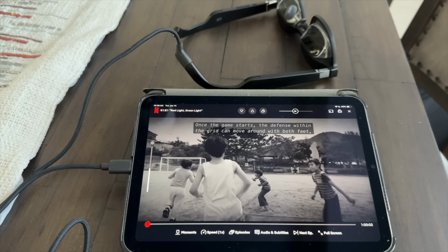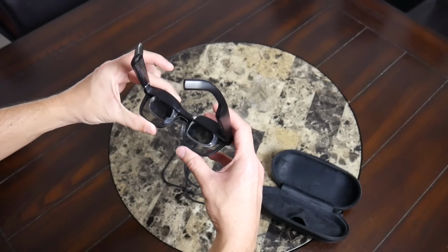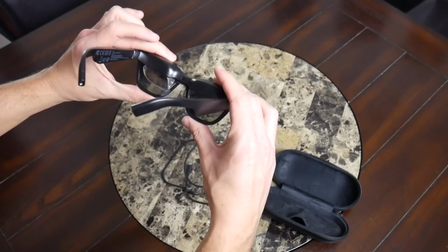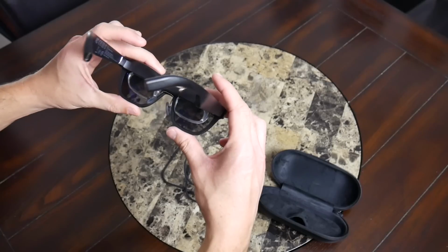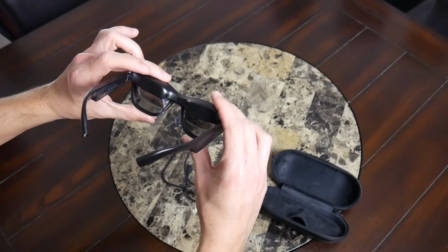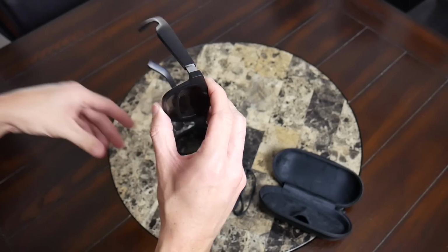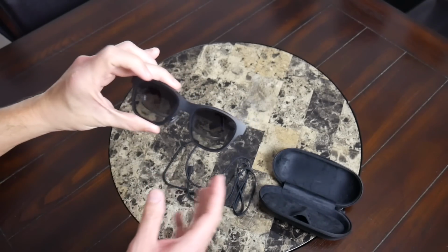And so maybe a little tough to represent what it actually looks like when this is appearing, but what I really like is it was dead simple. You plug it in, your screen pops up in front of you, and then you can navigate your phone as you typically would. And I will go to one of the videos that I want to watch, YouTube or Netflix, and then my favorite thing is that once you put it into landscape mode, you look up and then you have a pretty high definition screen in front of you. So it's been a pretty interesting learning experience as far as finding the angles and the surfaces where this works best. The screen in front of you looks a little bit transparent, so you can see your surroundings, but then you'll be able to see whatever content you're trying to watch.